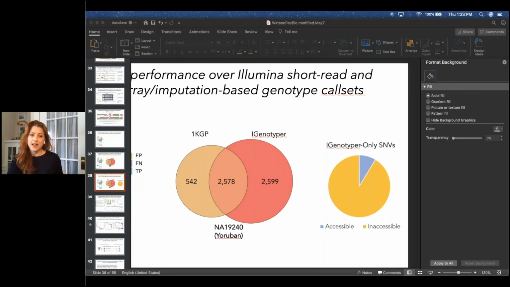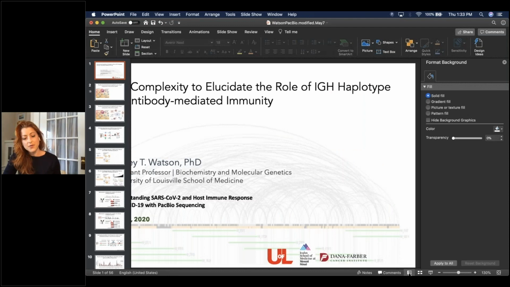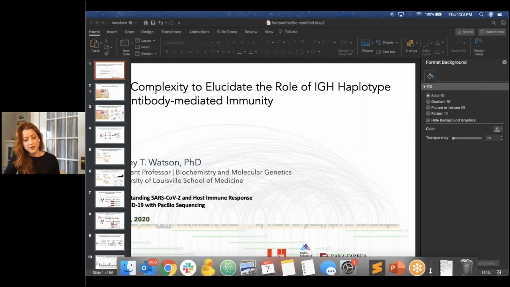And maybe Corey can change some of your minds about how important BCR and IGH sequencing is going to be to understanding the immune response. So Corey Watson began his study of immunology at Simon Fraser University, studying with the influential immunogenetics researcher Felix Breden. He continued his studies as a postdoc at Mount Sinai and is now an assistant professor of biochemistry and molecular genetics at the University of Louisville.